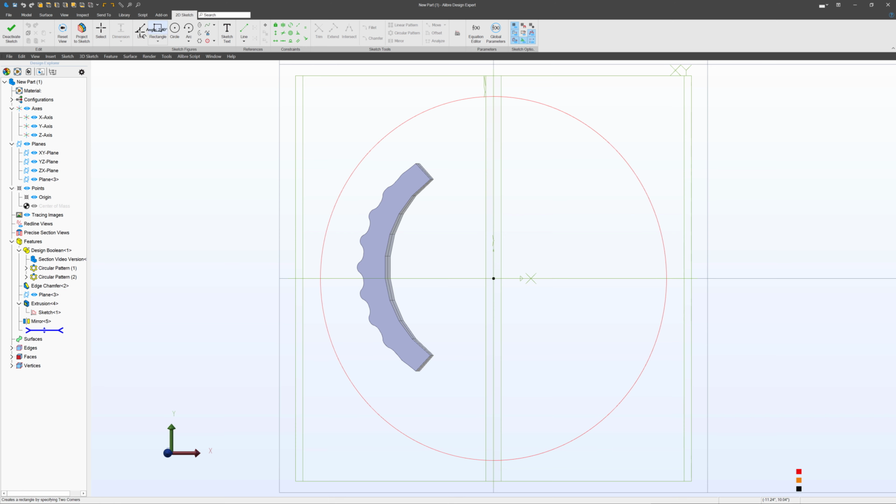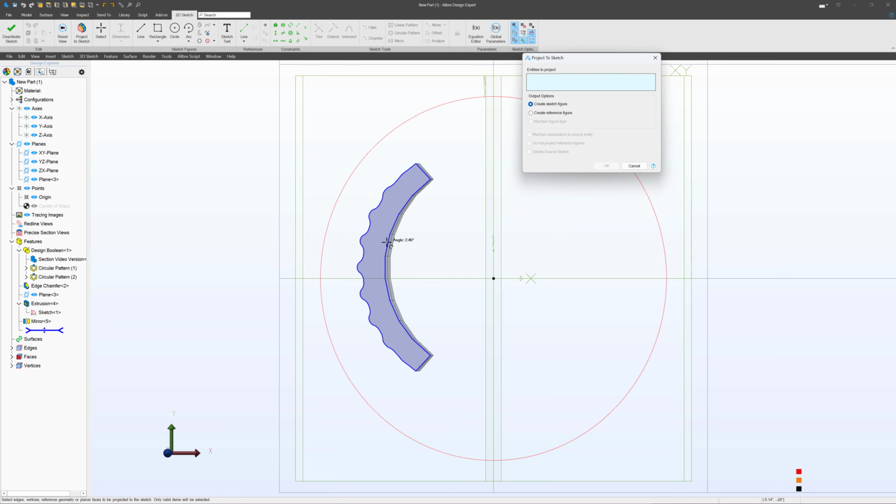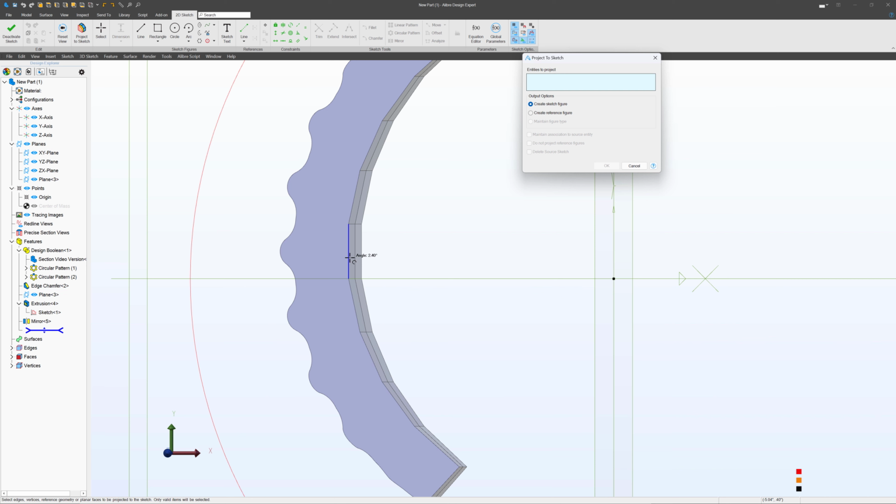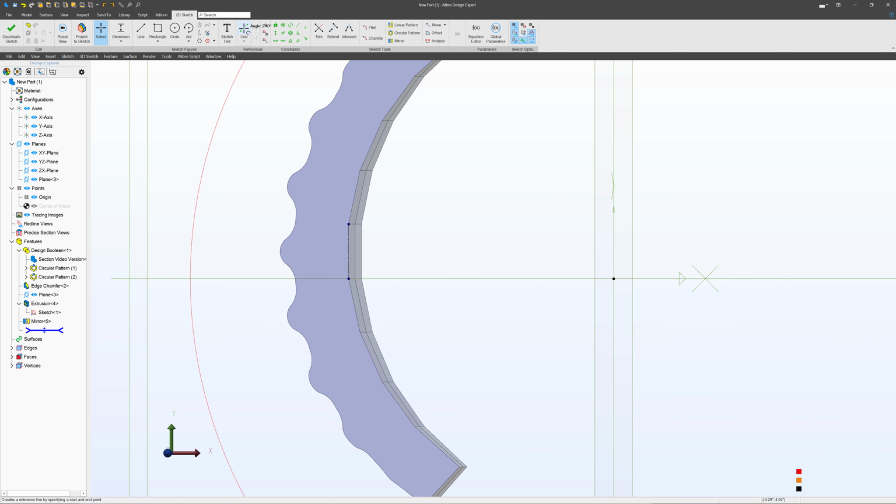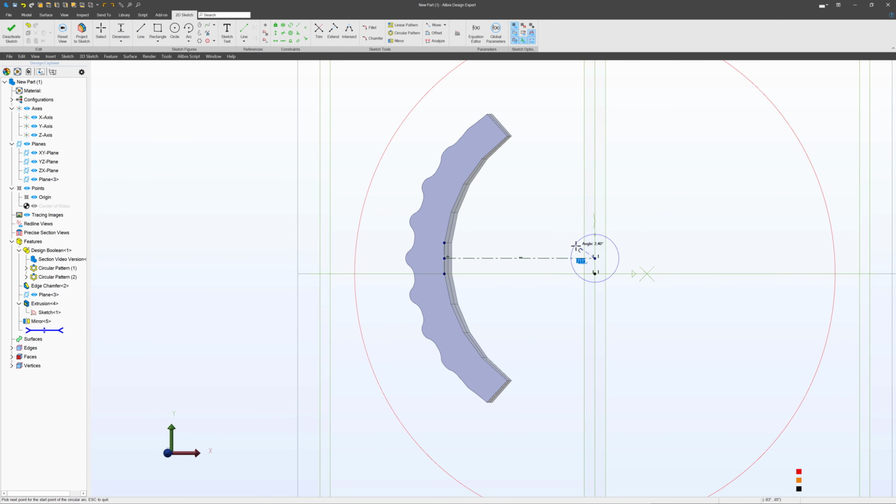So you might argue that I spoke too soon when I said I don't care how high or low this is in my planes, but I can always just create a reference figure and then create a line. We'll make sure that that's horizontal, since that's referencing the center. Then I can add a vertical there, and then we've got an arc. And that is going through the middle. So that's exactly what we want.